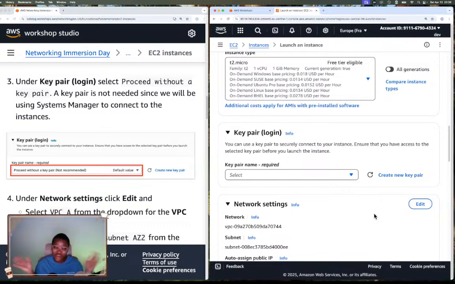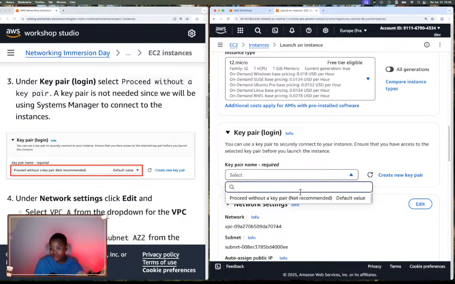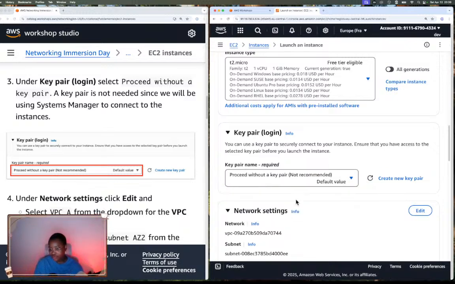It's not actually a verb, but you use it to create the SSH connection to your instance so that from your local server, like your system in your house or in your office, you are able to get into your AWS server and do stuff there. So you can try to create a new key pair and save it locally, or we can proceed without a key pair. We're doing that.